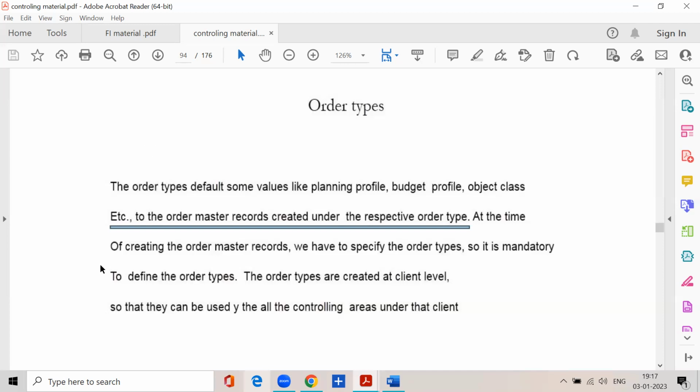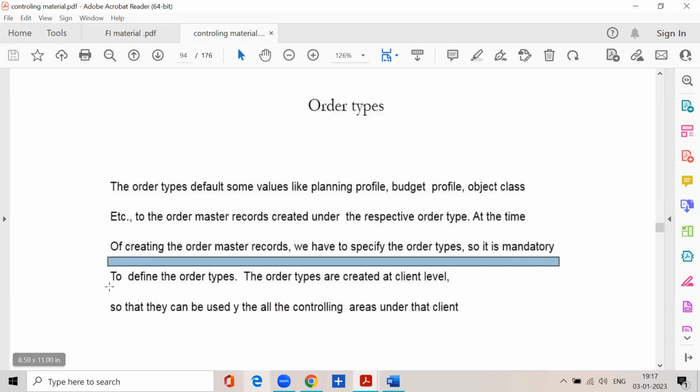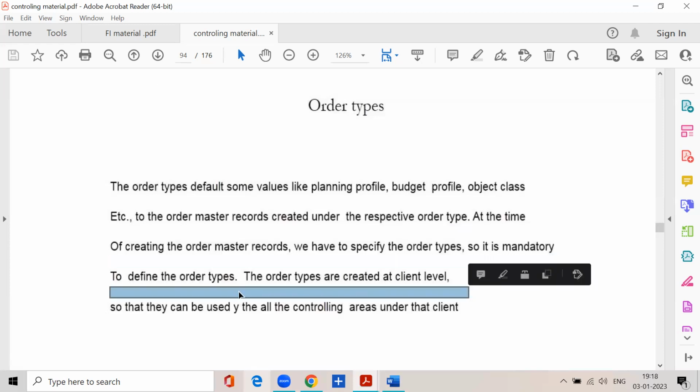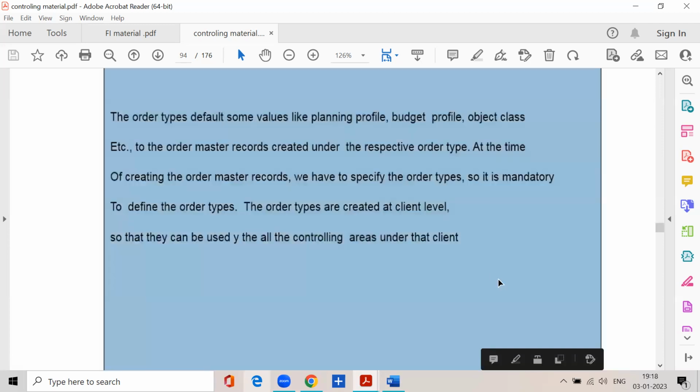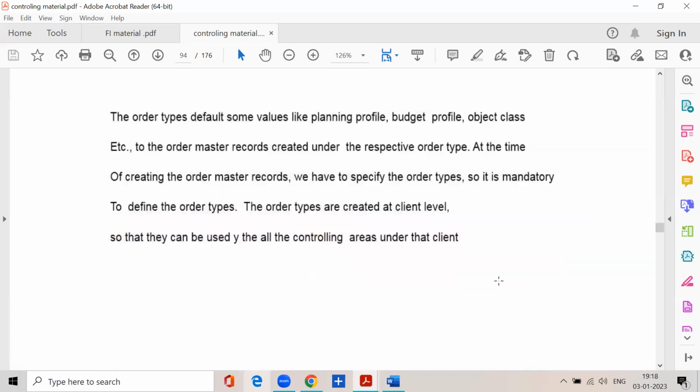At the time of creating the order master records, we have to specify the order types, so it is mandatory to define the order types. The order types are created at the client level so that they can be used by all the controlling areas under that client. So first I will show you how to configure for statistical internal orders. After that, we will see how to configure for real internal orders.